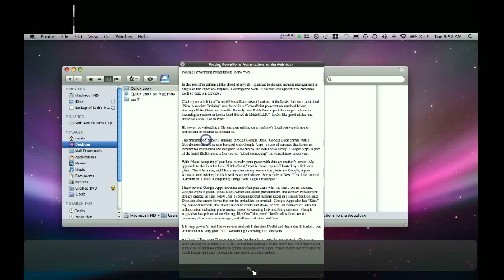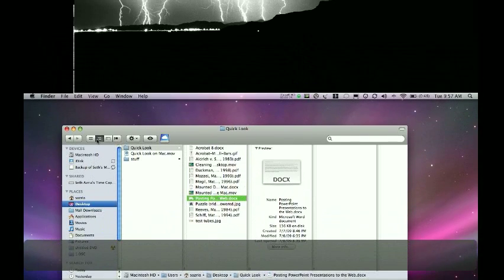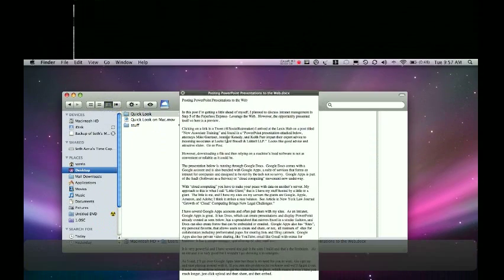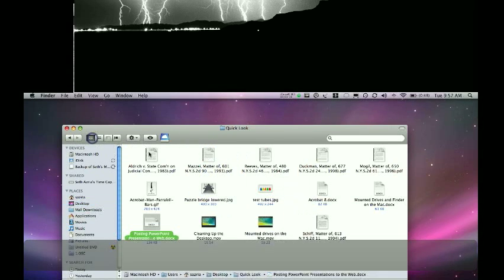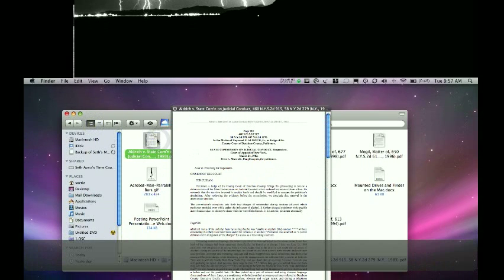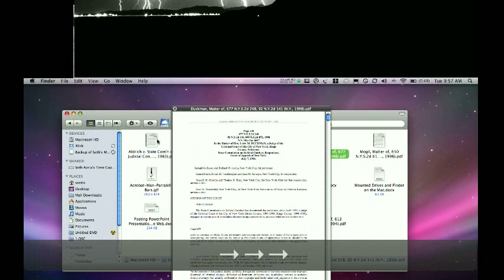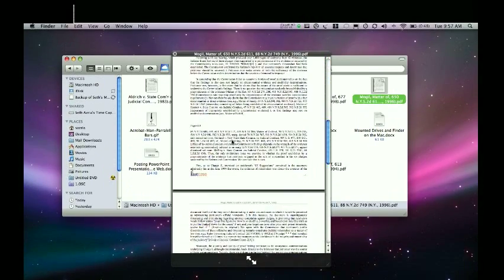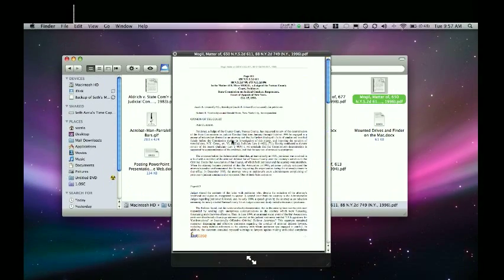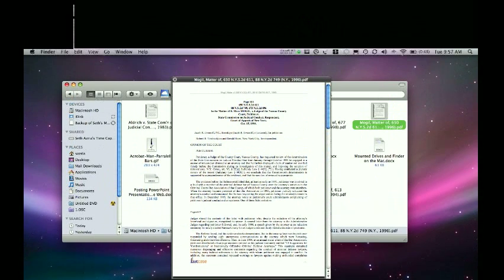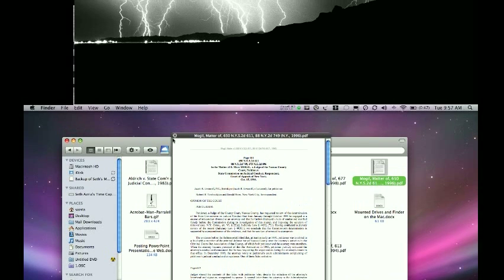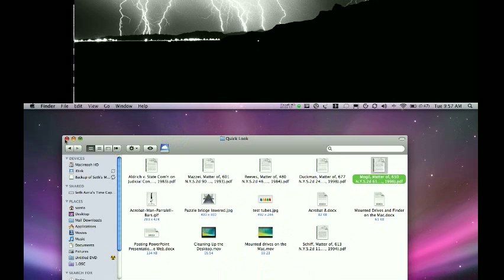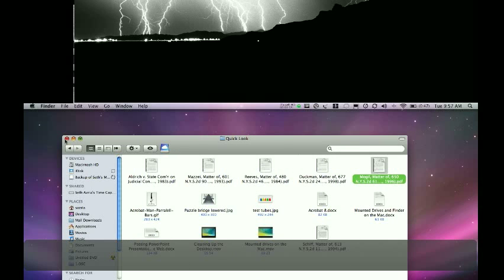If you're wondering what something is, which is especially relevant in the list view and the three-column view, you can just press the space bar and open it up. It works on the desktop as well. Once you have it open, you can simply use the arrow keys to move through files, and you can scroll through it as well. So it's a nice way to see if you have the right file before you start opening everything up and wasting your time. You just open any Finder window and start pressing the space bar to preview files, and that's it.